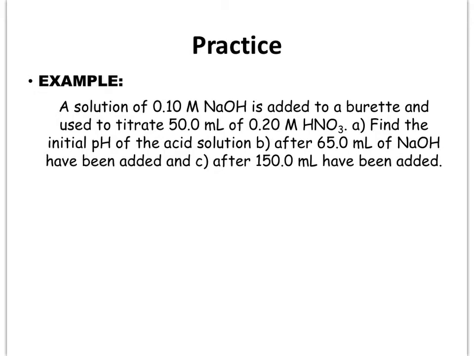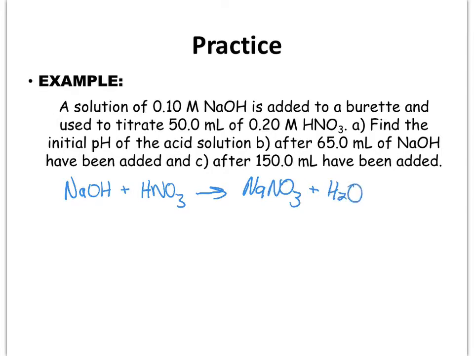Very important to write your reaction here. So we have sodium hydroxide, NaOH, reacting with nitric acid. This is a neutralization reaction, so we end up getting a salt plus water. And notice again, this is all 1-to-1, so this makes it very easy later on when we're doing our problem.